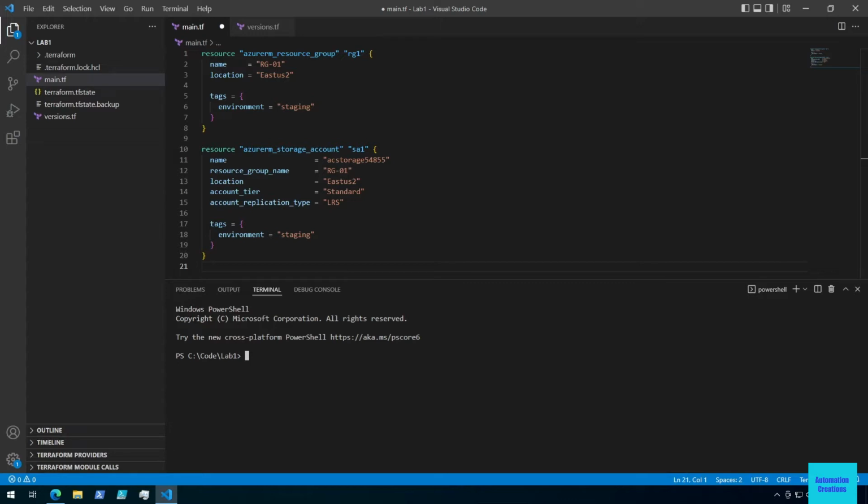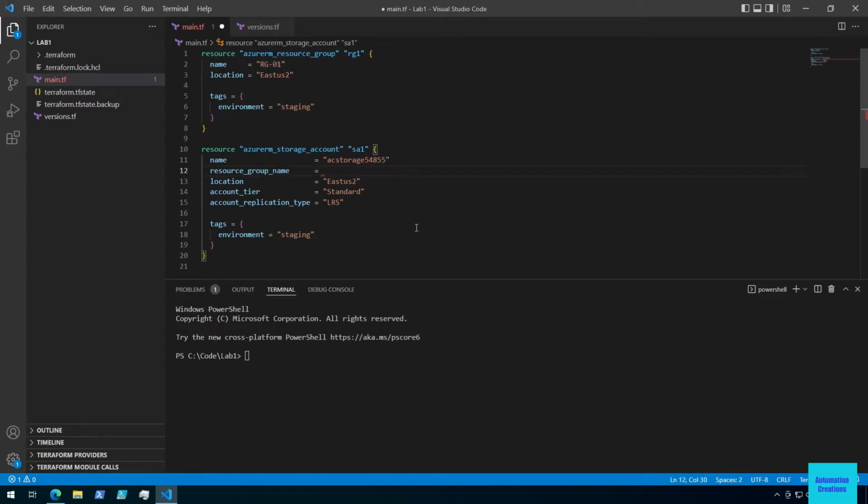So I'm going to show you how we can have all these repeated values driven by just our resource group. What we're going to need to do under storage account is to reference the resource name for our resource group. Now the way I usually do this is by copying and pasting the resource I'm using. That way I avoid any typos. So let's go ahead and delete the resource group name value from the storage account.